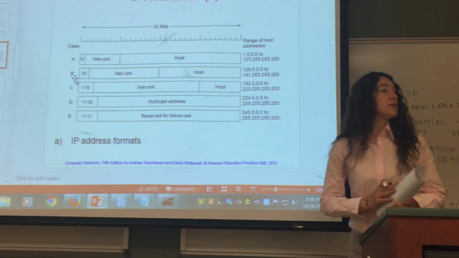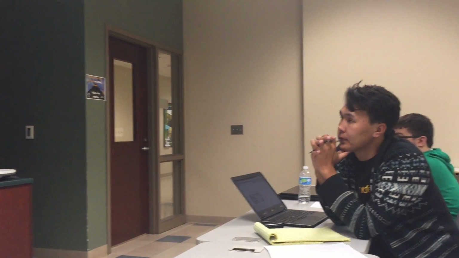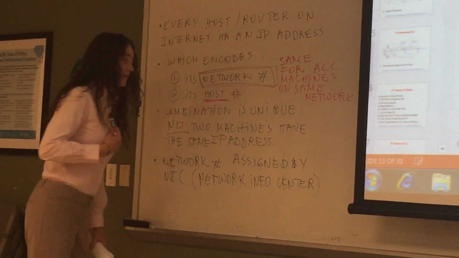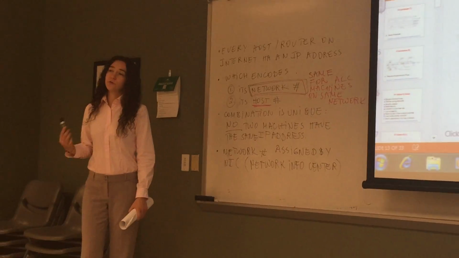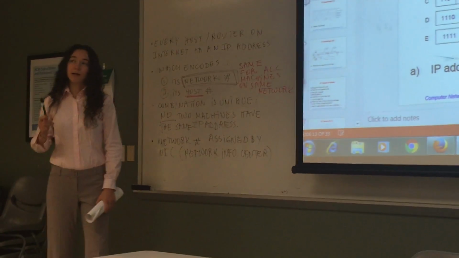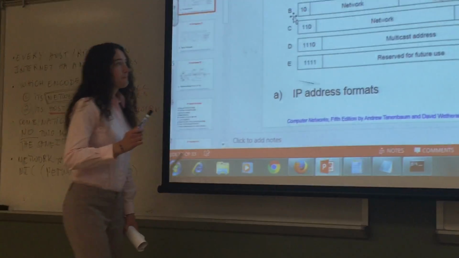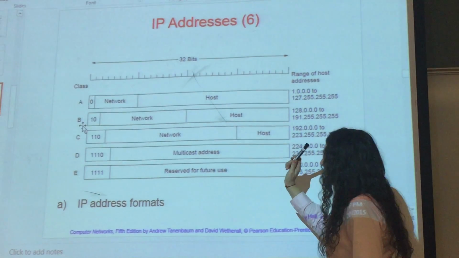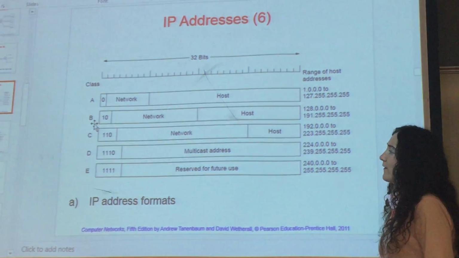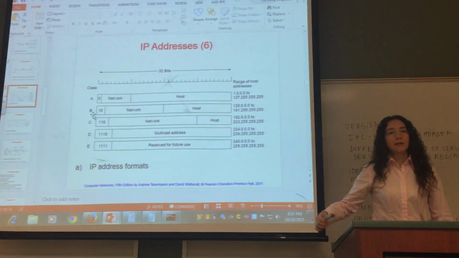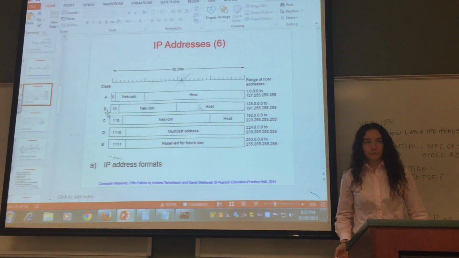So this is where the addresses come from. That was your question: how did we get the address? These are controlled internationally, and if we are an internet service provider, we go to the network information center and request one or more network addresses, depending on how many bits they give us in the host portion. That's how many unique IP addresses we get to sell to our customers that we're providing internet to.